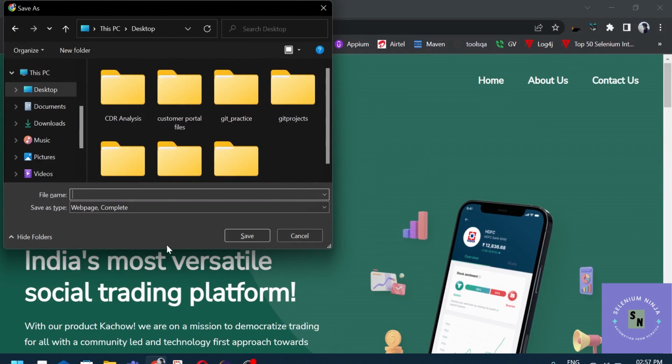So guys, now we have a scenario. Suppose we have entered our location here, right? Whatever the location is. What is the next step? Next step is we need to go to this particular save as type box. As we know, this is a Windows pop-up, so it cannot be handled by Selenium. We cannot get a locator. We can press the tab key from the keyboard and you can see the input box gets highlighted. The input box, the drop down, whatever you can say, it gets highlighted. You can see the dotted line, right? So exactly we will be pressing the tab key from the keyboard in Selenium, right?